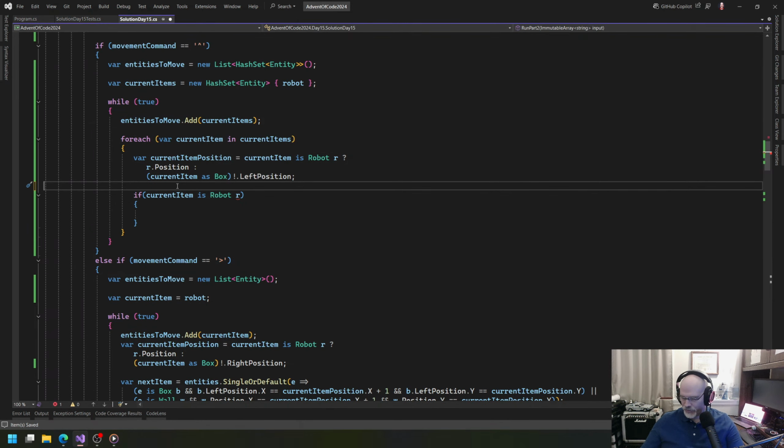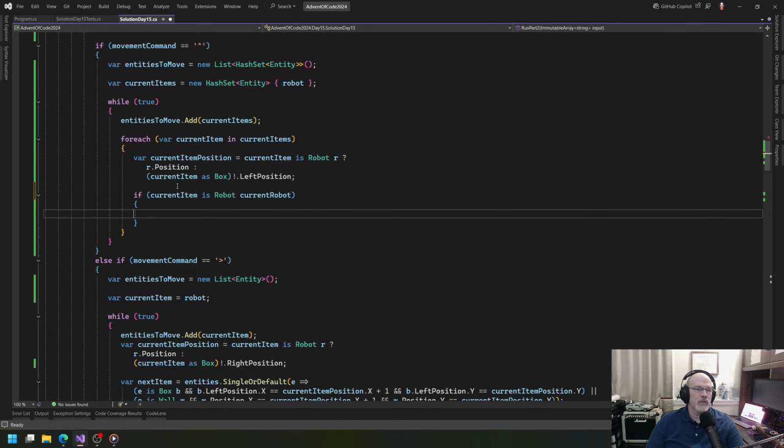Why does it put it in scope like that? Whatever. Current robot. There. Naming is hard.